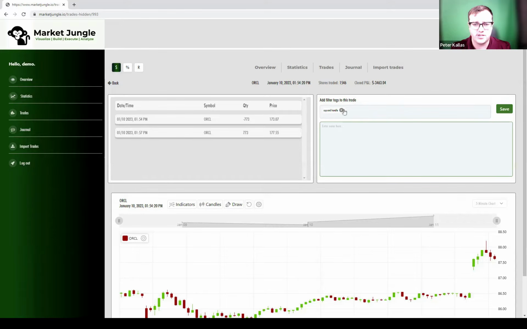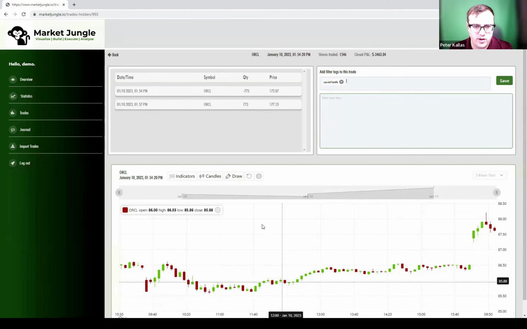What this allows me to do is segment all of my trading, and filter by this particular tag and look at, in this example, a cup and handle with blinders on. So I can filter out all of my other trading history, and I can just look at my cup and handles and see how well this particular setup or strategy worked. Again, you can name it whatever you want. You can have as many tags as you want. It's fully customizable.